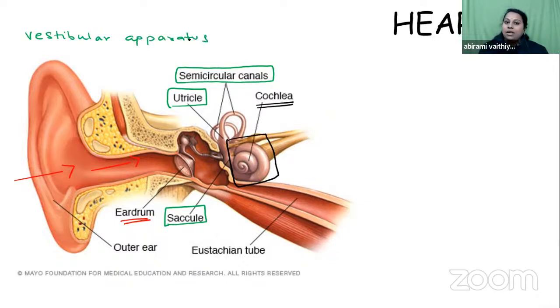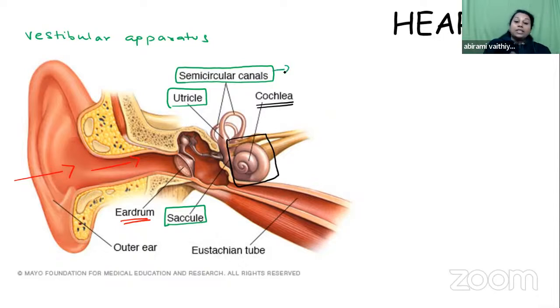Vestibular apparatus. What is the role of vestibular apparatus? Whenever there is any change in your head rotation, or accelerations, horizontal acceleration, vertical acceleration. One common example for all this is when you go on a roller coaster ride. The roller coaster moves up, it moves down, it turns your head, it twists you all around. So your semicircular canals, utricle and saccule sense all these changes.